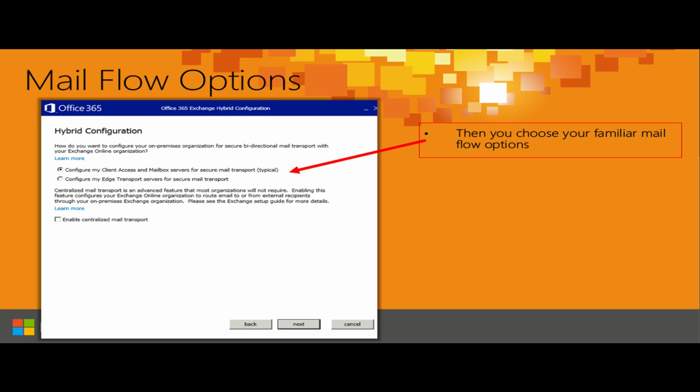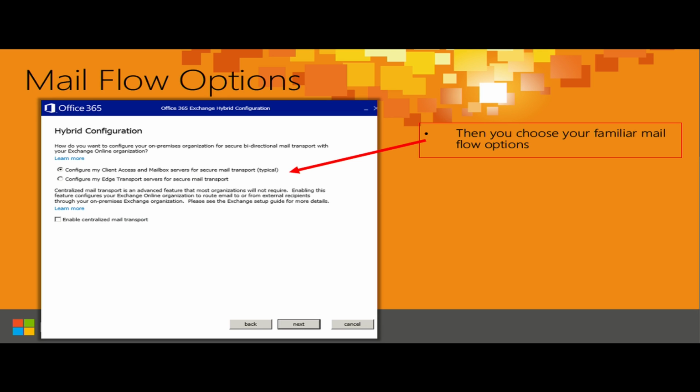All right, so let's look at the hybrid configuration here now. So the default option is to go through the client access and mailbox server, right? This is the typical one, most of the customers would be having this. Some customers might have an edge transport there, so you'd have to click on that second option. And then the tick box there at the bottom is to enable that centralized routing.